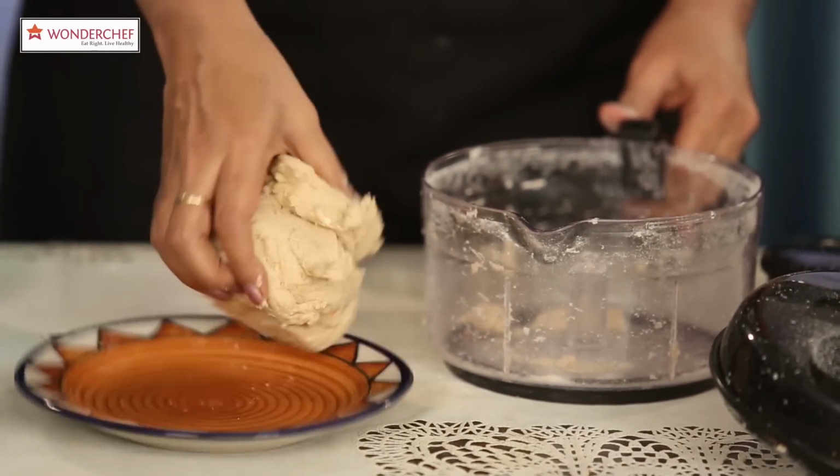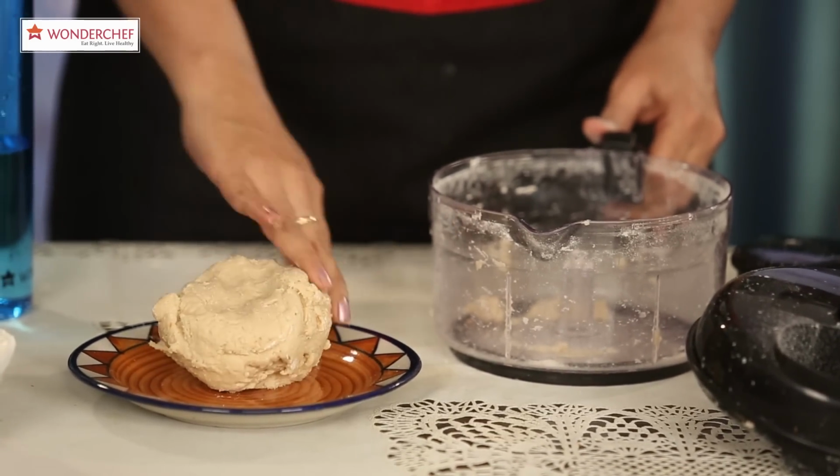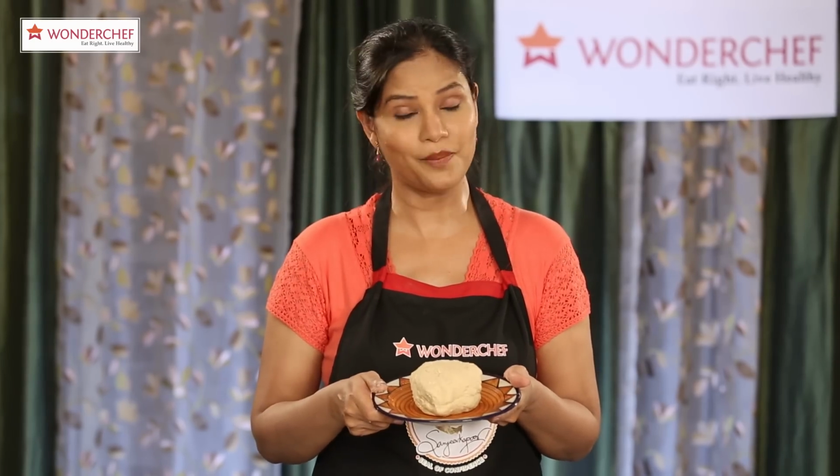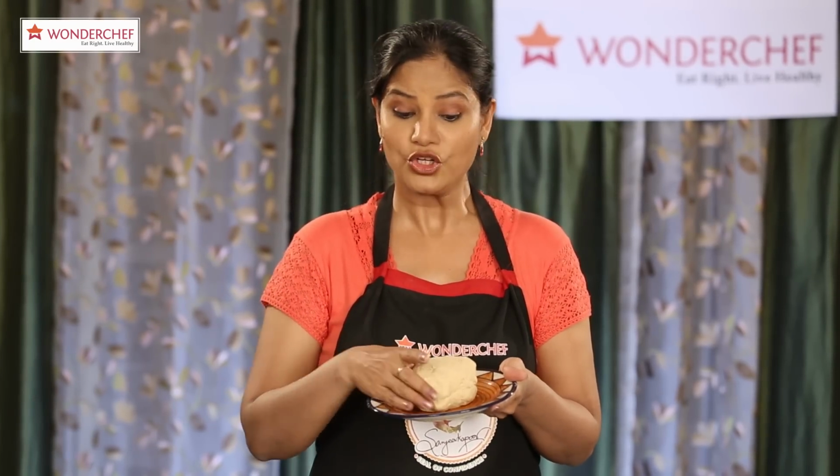I can even knead dough so cleanly and hygienically with my turbo food processor. This truly is an amazing gift from my turbo food processor. Dough that has been kneaded so well and so hygienically.